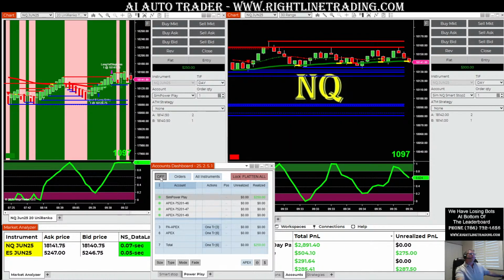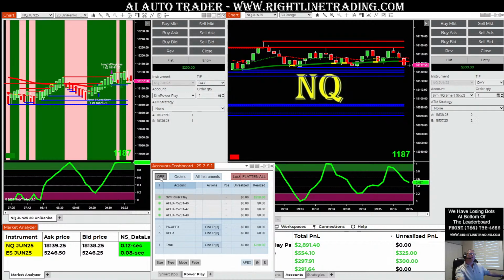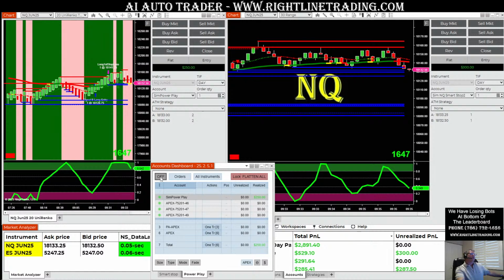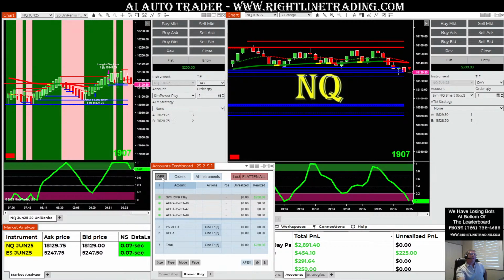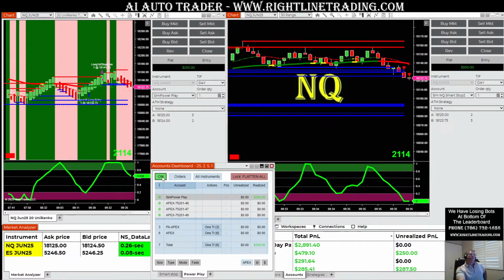Retested, retested. 10 a.m. CB leading index month over month is a yellow folder. Here we go. Maybe we get a push down. Nope. Support held up for now. Look for a short entry on the power play.